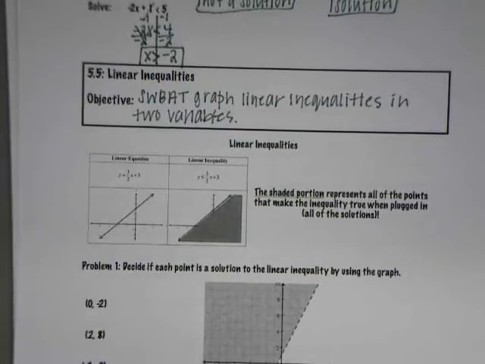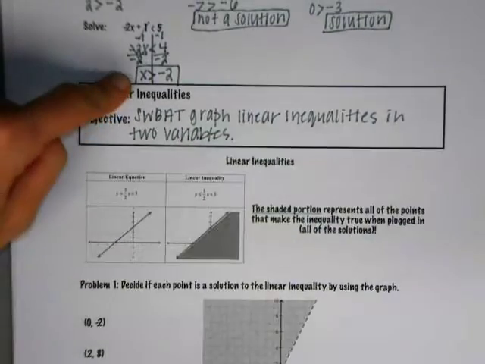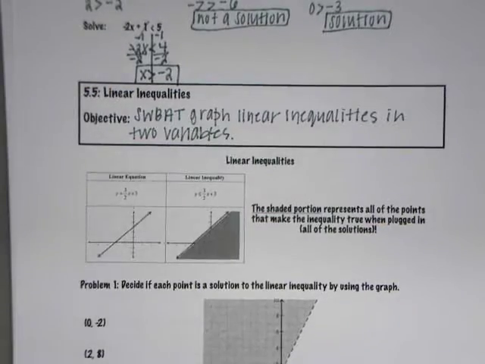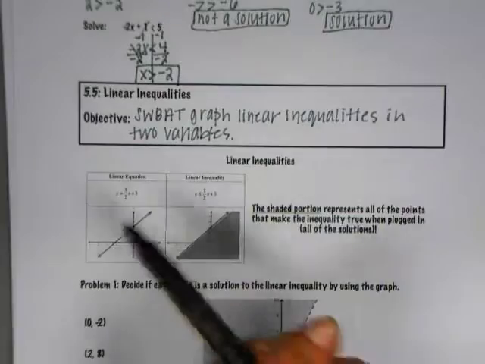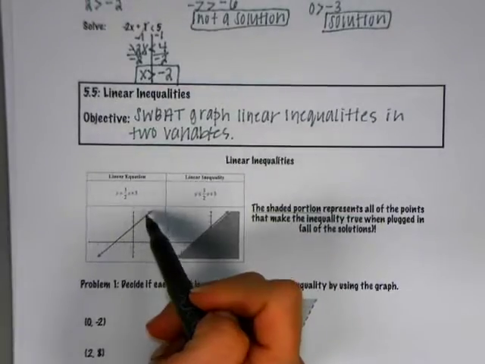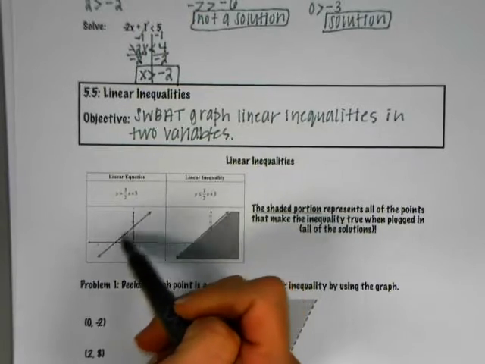So for these, the idea is that, well, first, let me ask a question. Which one has more solutions, an equation or an inequality? An inequality, yep. If I have just x equals 2, that means my only answer is 2, right? It has to equal 2. If it's x is greater than 2, then anything bigger than 2 is going to be a solution. So it has way more. So on a line, typically, when you have an equal sign, any point that falls on that line is going to be a solution, and that's it. It has to be on the line to be a solution.